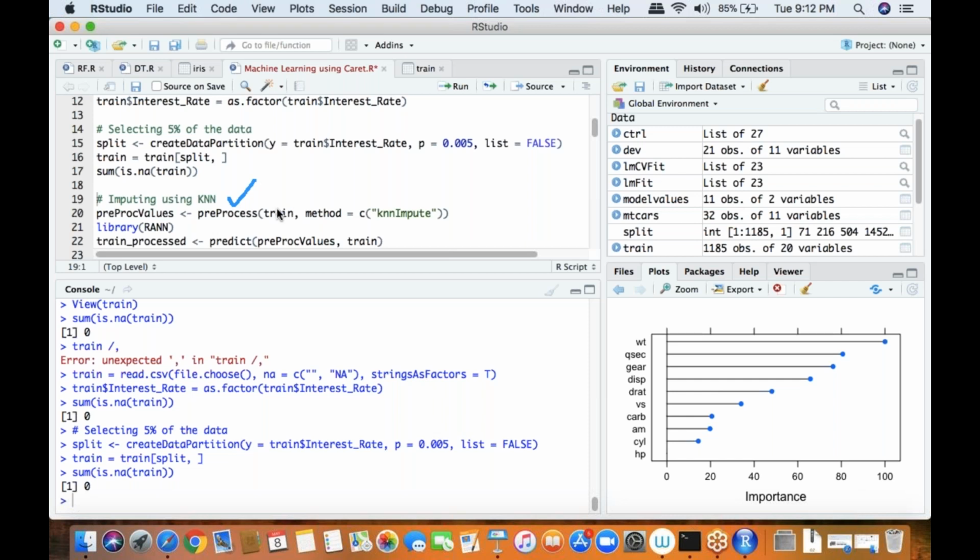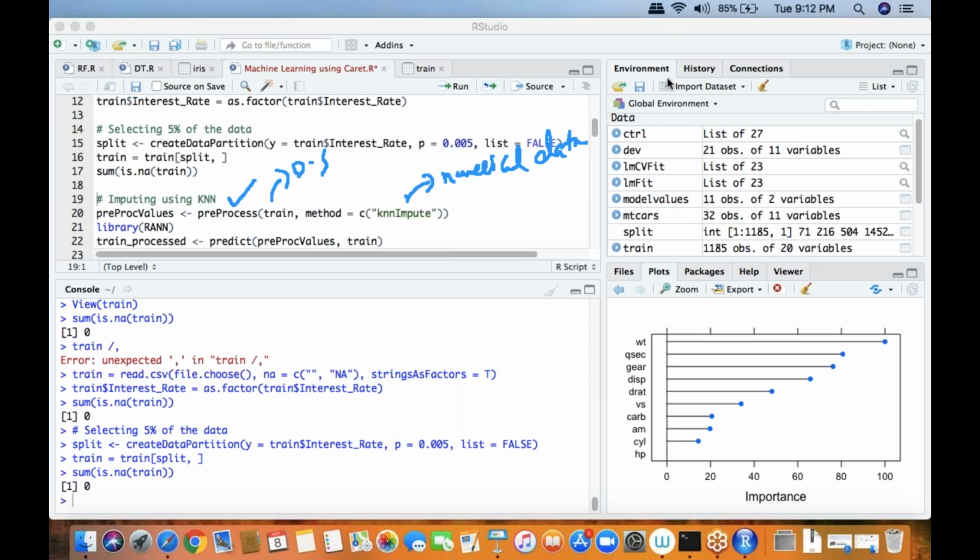This is the data set, and method equals knnImpute is what you are employing over here. It imputes the numerical data. Why does it impute numerical data, friends? Any thoughts? Why does it impute only the numerical data, and why not categorical data?